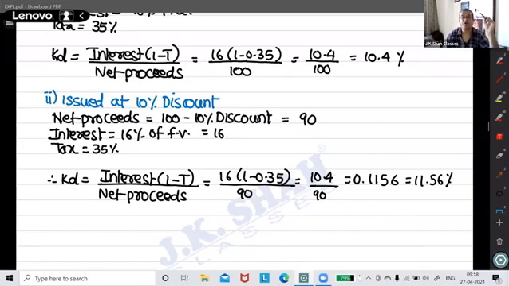I think from the topic of ratios, I've been repeating this again and again: consider how many digits after the decimal point. 4 digits after the decimal point. So don't miss it, please. Some people are saying, sir, why don't you write 100? It is the same thing, guys. If you multiply by 100, it will automatically shift the decimal two places to the right. That's what we are doing. It's okay if you don't write 100, but it's important that you show the proper percentage.